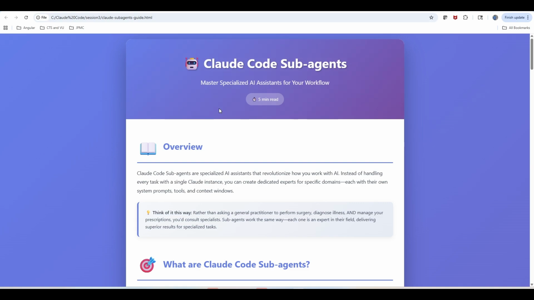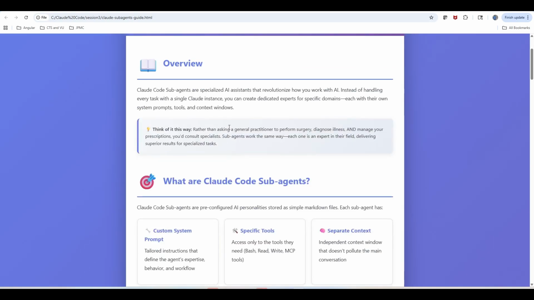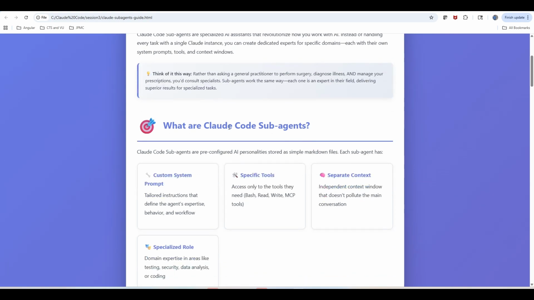Creating a sub agent is a very easy process, and I'll explain it further. If you look at what sub agents do, they have a custom system prompt and specific tools, like bash, read, write, and MCP tools, and a separate context.